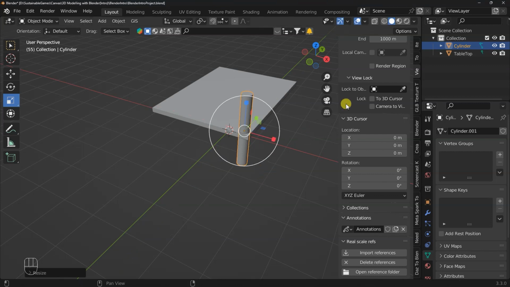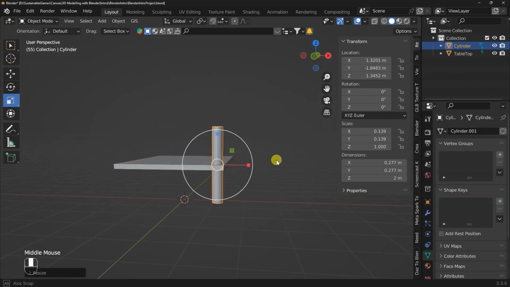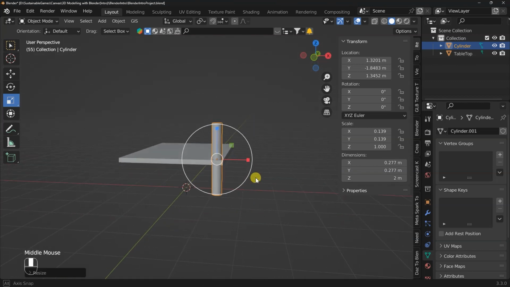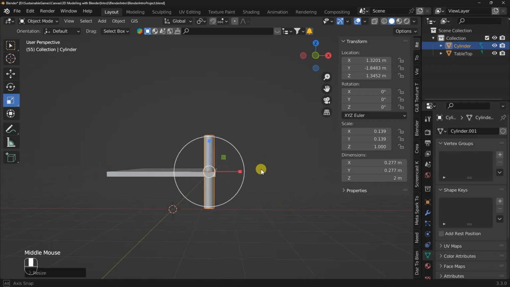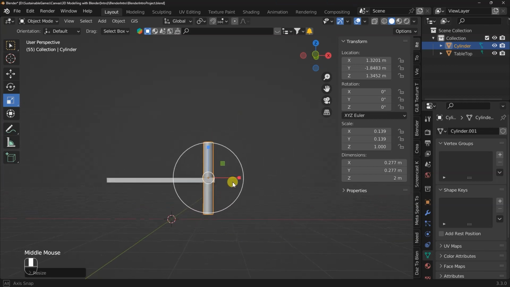So I think I like the dimension for the leg of the table, so we can now work with this. Now I would like to arrange this table foot to be on the ground.